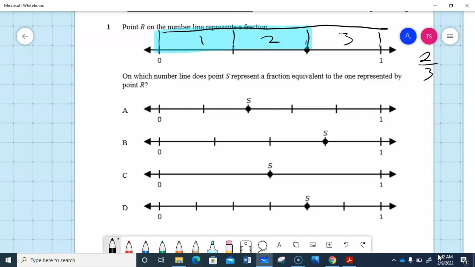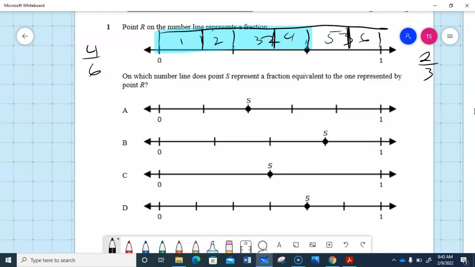So now in this case, all the number lines are lined up with each other. The top one is lined up with all of our answer choices on the bottom because all the zeros line up and all the ones line up. So typically I could just go straight down and I can see that the one on D lines up perfectly with it. But I also know if I double the amount of spaces on this one up here, so if I took and broke each one of these in half, that would give me 6 spaces total. And then I'd have 1, 2, 3, 4 shaded. So that would be numerator 4, and there's 6 total spaces. So I can say that 4/6 is equal to 2/3.